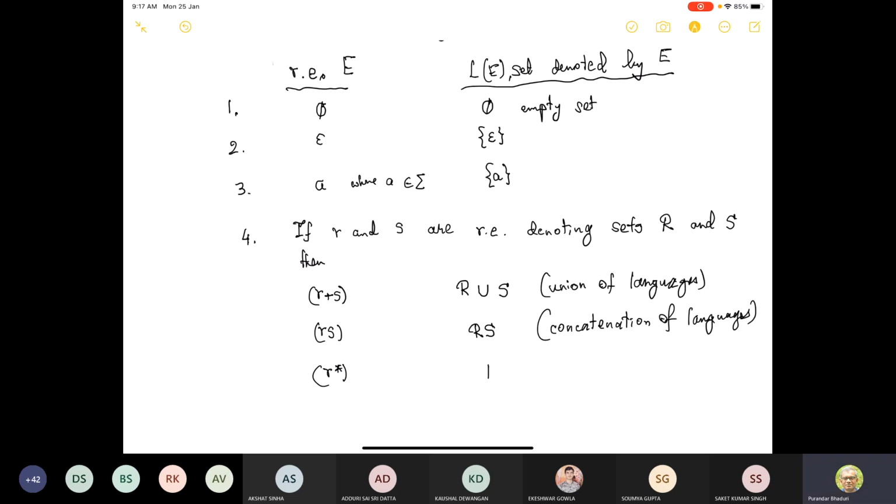And finally, R star, which is the Kleene star of L(R). Right? So this is the definition.